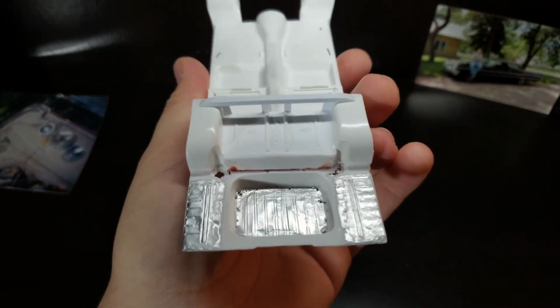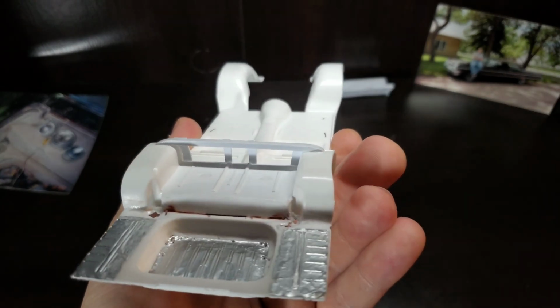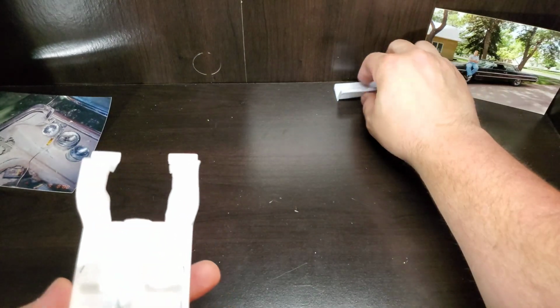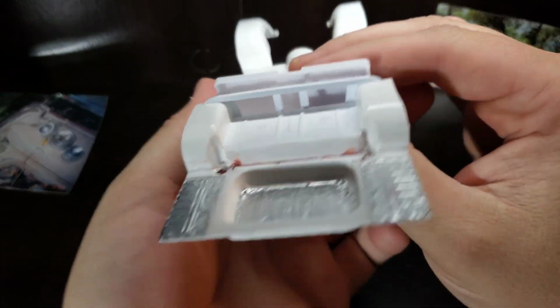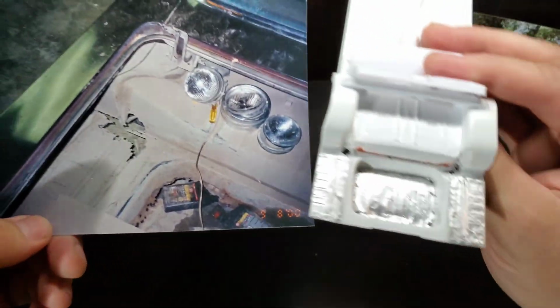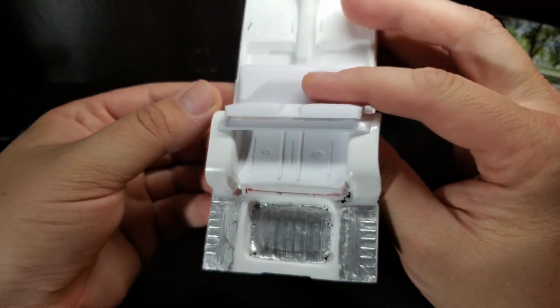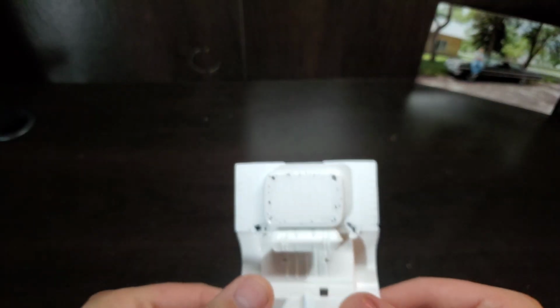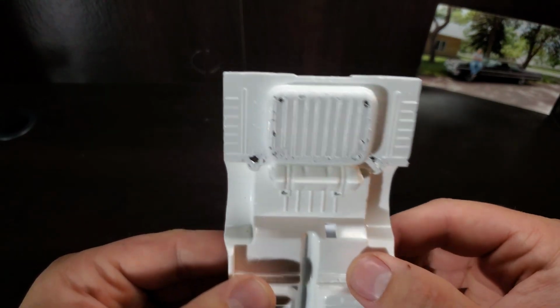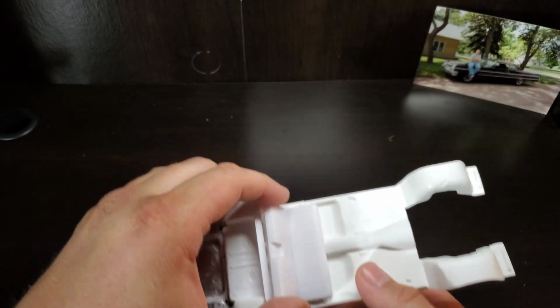Again, I wasn't really trying to copy the trunk, but just make something that looked realistic. And then we added the upper brace here, so it looks good if you're sticking your nose down in that trunk. It all looks appropriate, at least, and the rust is kind of following what the car had. Maybe not exactly, but we're telling the story as best as we can. So that has been the major project, and I think we are ready for primer and maybe our trunk paint or whatever. So hopefully that is later in this video, and you can see the progress there.